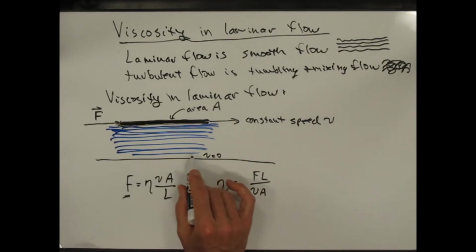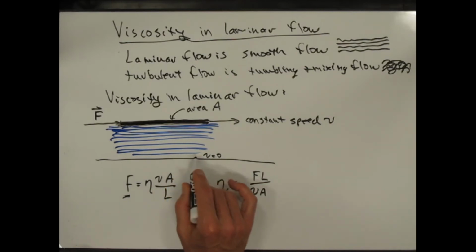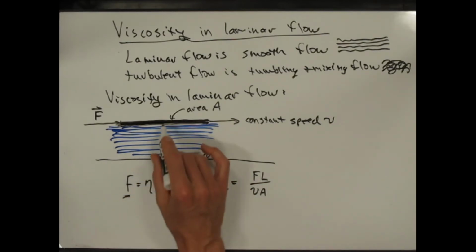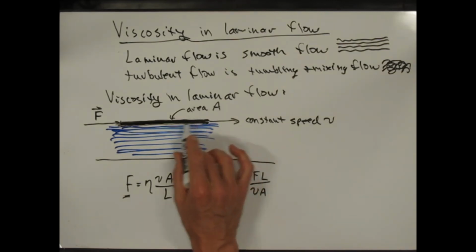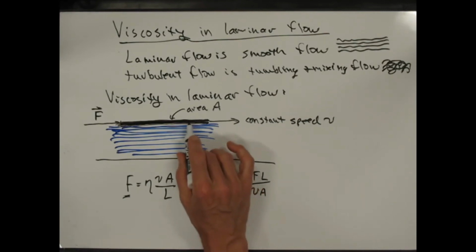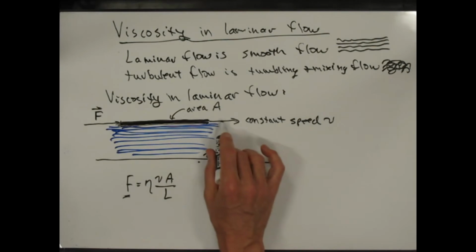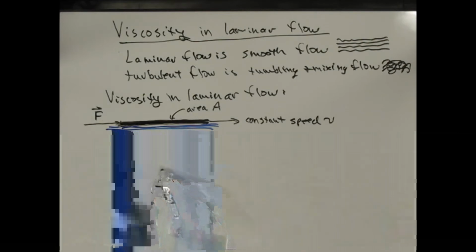And that's because of something called the no-slip condition. The liquid at the bottom that's in contact with the solid surface below is moving at speed 0, regardless of what the object is being dragged at. The water in contact with the stationary bottom is moving at speed 0. And so the farther away you are from that, the easier it is to get the thing going to a velocity V. And so this is the dependence.